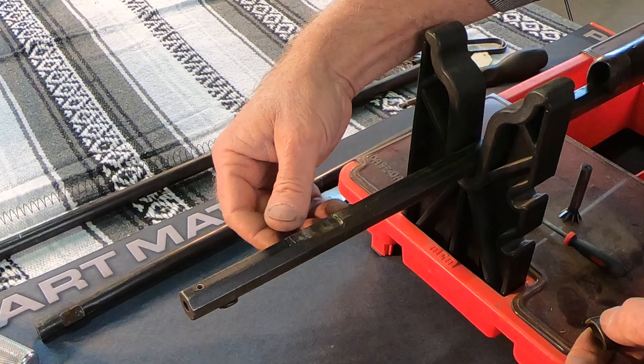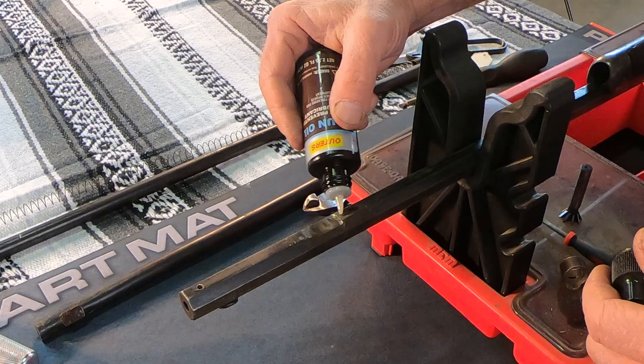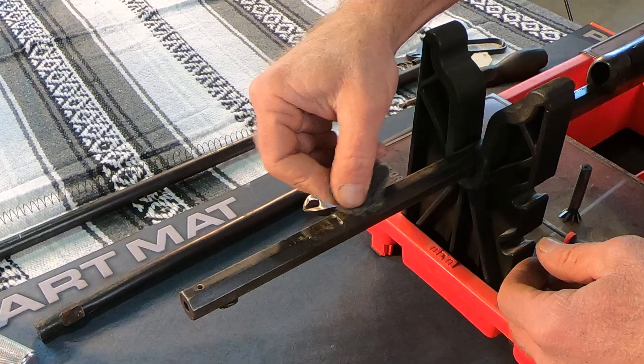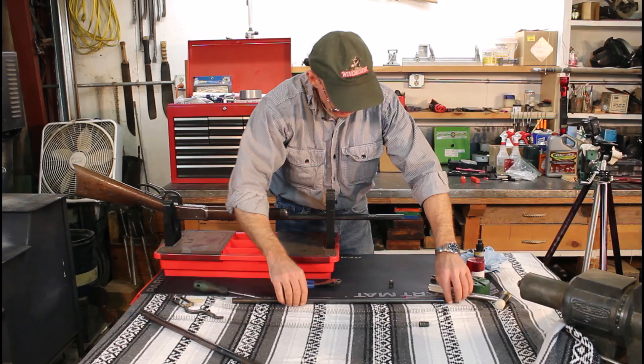I'm going to take a couple minutes just to clean things up a little bit. You can see when they heated this barrel up and put that solder on, there's some rust and whatnot. So we'll take some standard run-of-the-mill gun oil, put it on, and some real fine steel wool — 4-aught steel wool. Normally I use brass wool, but I don't have any with me right now. But this steel wool, if you've got a light touch, you can clean things up really good and it won't affect the finish. Obviously we don't want to go with any kind of heavier steel wool. We'll spend a few minutes, get this all cleaned up, and then come back and see if we can get things put together.